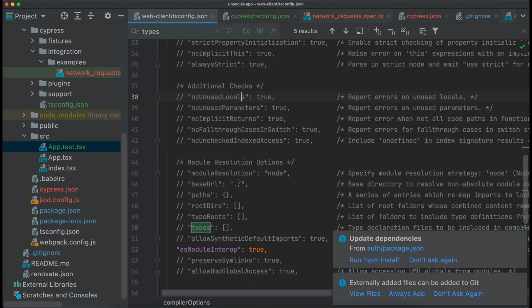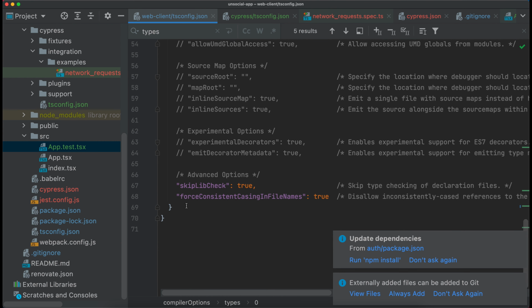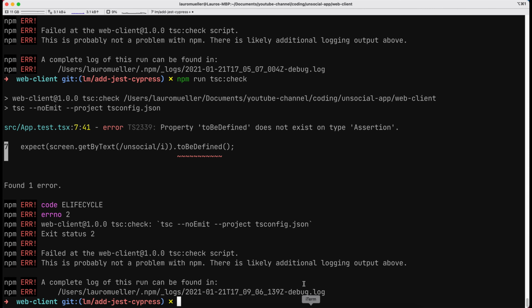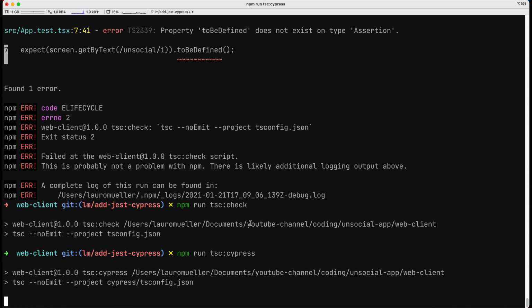Back here at the tsconfig.json file, let's activate the types option and we'll say jest, like so. And here at the bottom, we will also include only the source directory. So the source and all its subdirectories and folders. Once I save the changes to my root tsconfig.json file, and I run the tsc:check command again, everything is working as expected. Now let's also run the Cypress command, and this should also work.